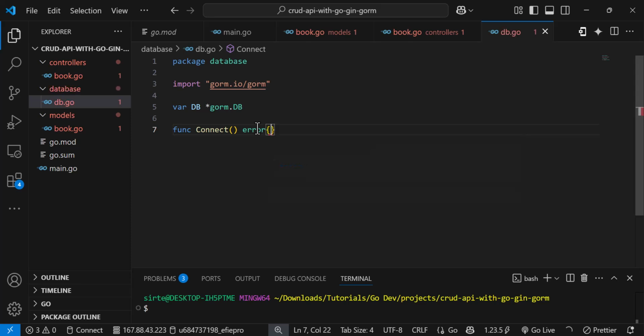Now we will go ahead, and inside it we will first declare a variable called error. That is what is going to output error for us if there is any. Okay, like this. Now we will go ahead and connect our database.